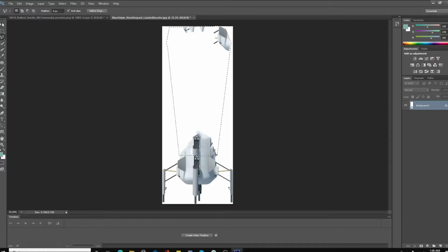Okay. I should have copied the layer. Oh. I suck. Okay. Damn, just use the brush tool.